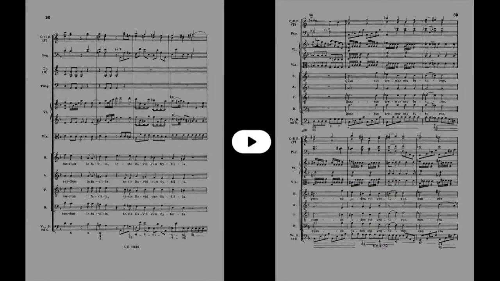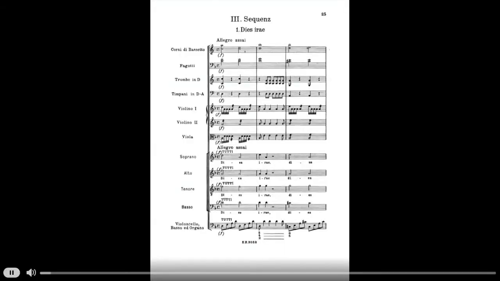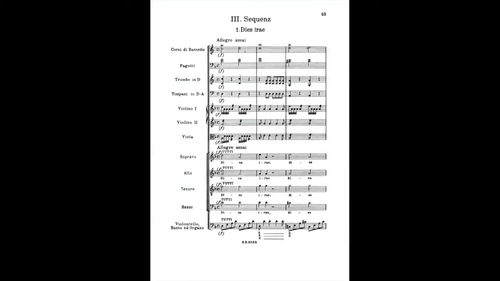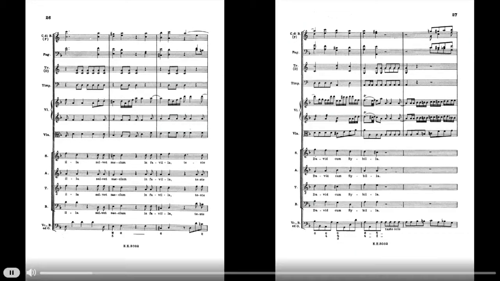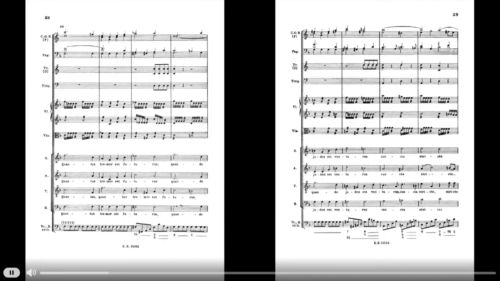Okay, the Mozart, just so you're aware of the type of analysis that awaits us. This is an example from the Dies Irae of the Mozart Requiem, so you get an idea of the type of scores that we're going to be analysing during the course. So we are going to be required to analyse all of these sections.